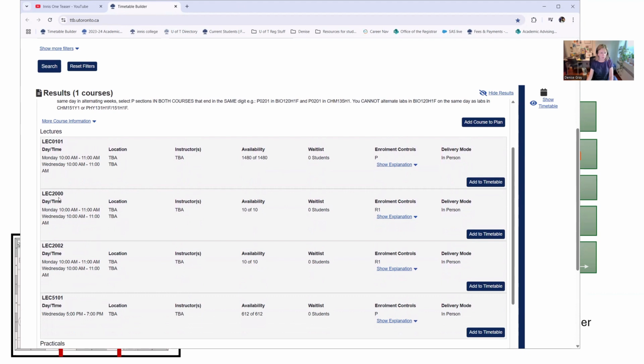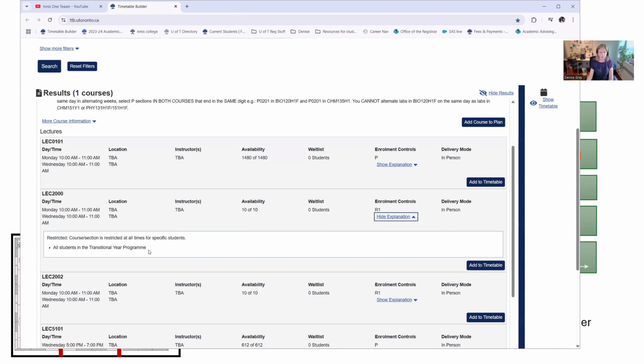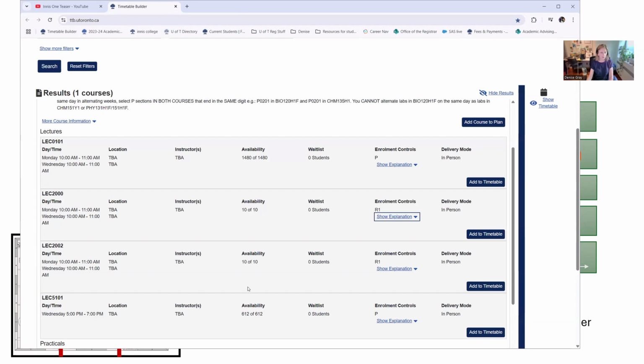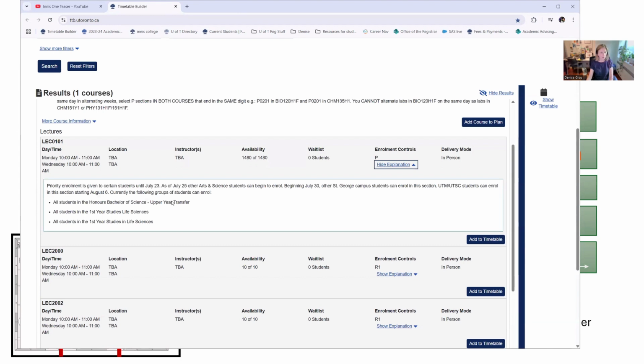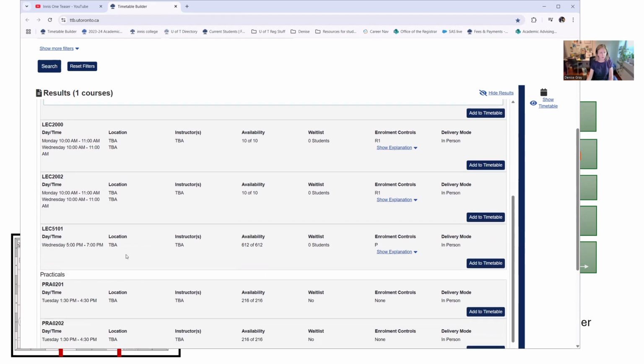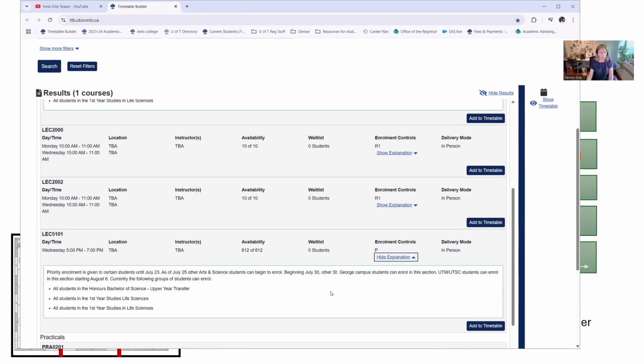These ones, lecture 2000 and 2002, have a restriction enrollment control for students in categories that are not you. So this section is for students in the transitional year program. This section is for students in the Faculty of Kinesiology and Physical Education. So for you, you have priority to enroll in the course, and lecture section 0101 or 5101 are the ones that are available to you.